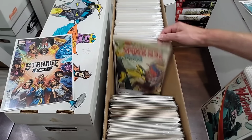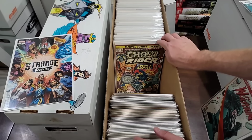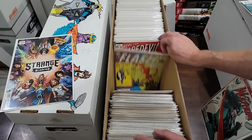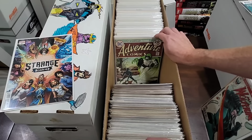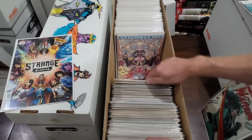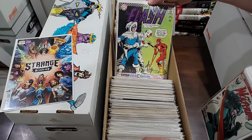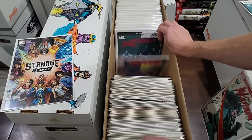Amazing Spider-Man, what is this, King Size 10. More God of Thunder. All right, we could use a big key here. Oh, there you go. That's the second race. The second Flash vs. Superman race. I believe the second one. Silver Age Flash. Some Bronze DD. Some Bronze FF. Nice little run of Bronze there. Savage Dragon. Avengers. Thunderbolts. Captain Marvel. Early Spectre. Flash 166. Oh, is that the first? No, it's not. Not the first Heat Wave. No. Detective Comics. Terrific. Flash.